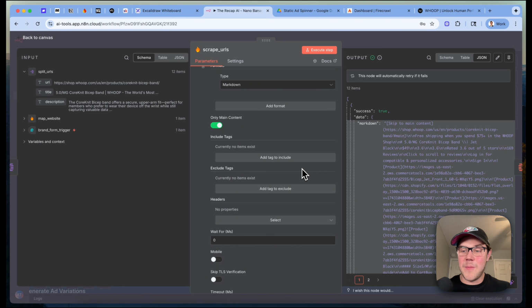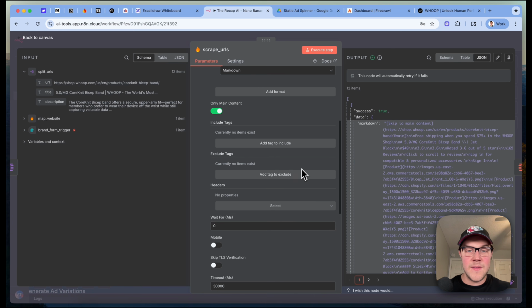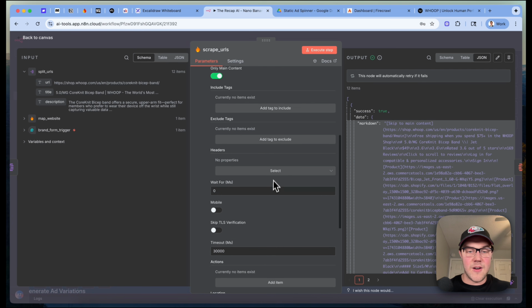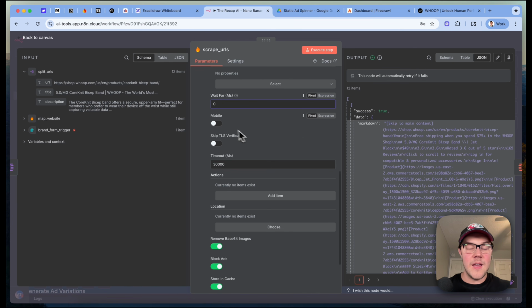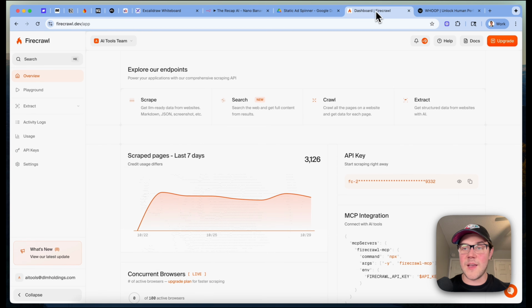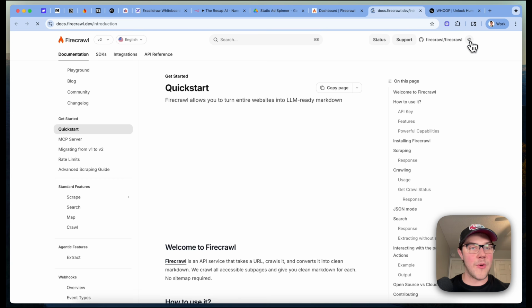If you are working with a bit more complex website, maybe something that's a little bit more dynamic and JavaScript heavy, you can explore some of the items here, like passing in a wait for MS parameter, which is going to let Firecrawl wait a few milliseconds before it's going to start processing, just so the on-page content can render. You can specify you want it to be mobile, and you have a ton of different other options here you're able to work with.